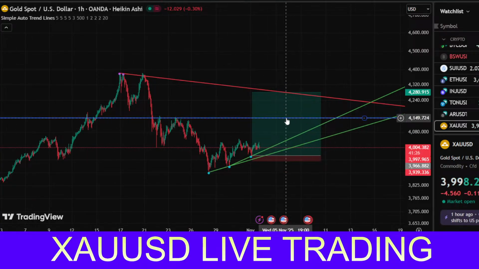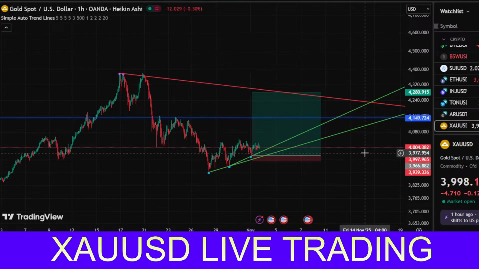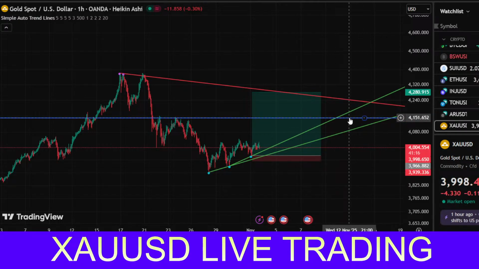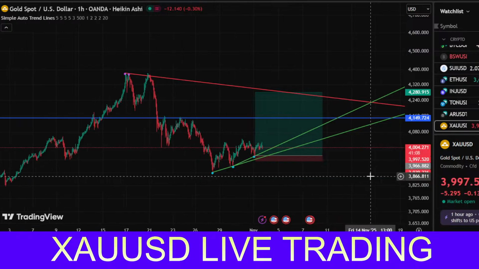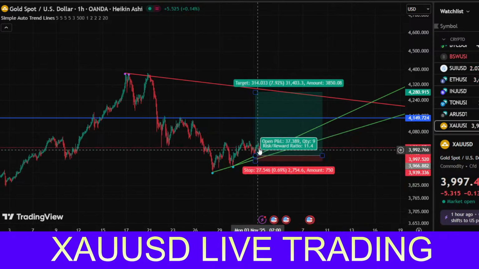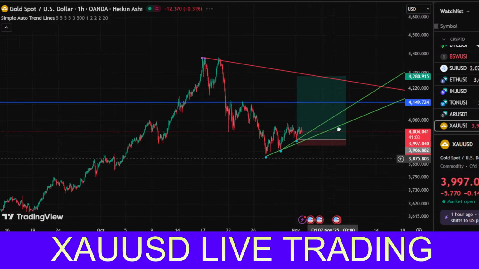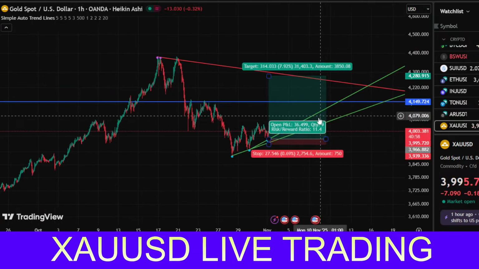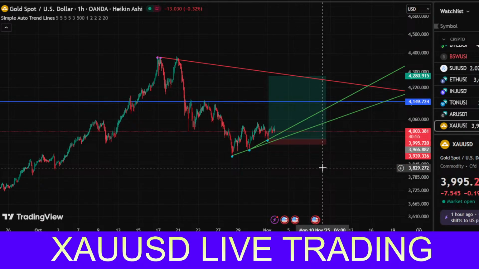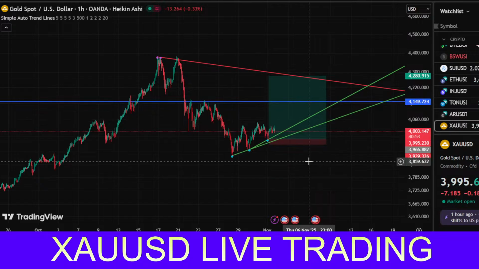Trend lines can also signal potential trend reversals. When the price breaks through a well-established trend line, it often indicates a shift in market sentiment. For example, a break below an upward sloping trend line may signal the end of an uptrend and the beginning of a downtrend. Traders use this information to exit existing positions or initiate new trades in the direction of the emerging trend. Confirming the breakout with additional technical indicators, such as volume or momentum oscillators, helps reduce the risk of false signals.